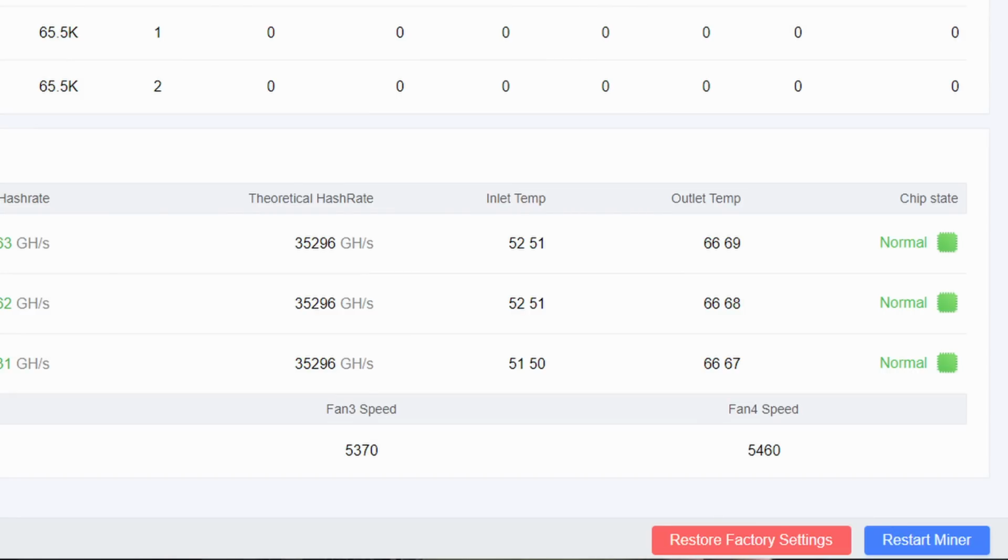Now here's some big ones, and because this is going to be important on the next results. Our inlet temperature is around 52 to 51 Celsius, and our outlet temperature is 66 to 69ish, somewhere around there. Okay, some numbers to keep in mind. Now let's talk about the after.